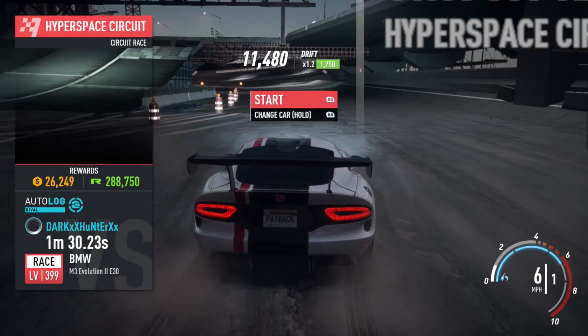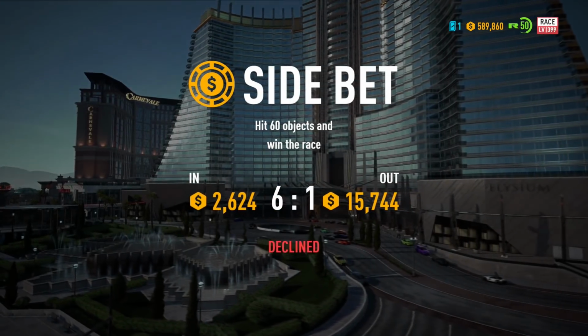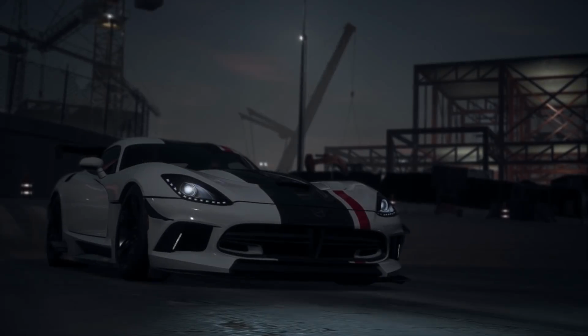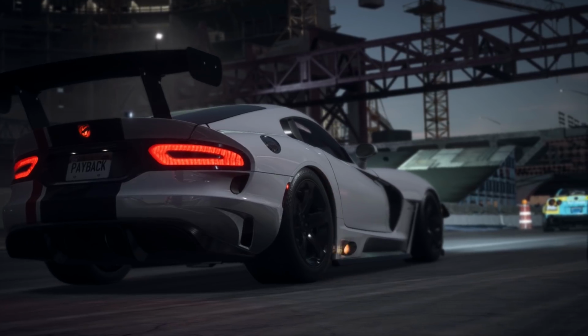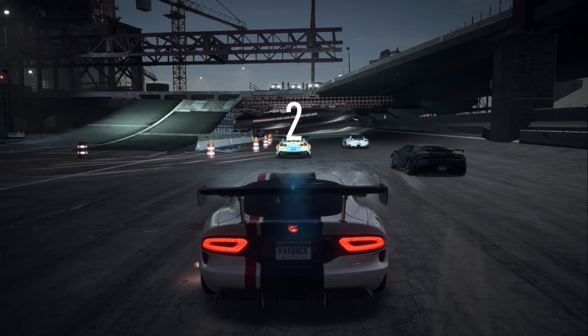And obviously, sliding in this game kind of makes you go faster. It's just weird the way Need for Speed works. You still keep your speed up when you're sliding in this game, which is just weird. You don't slow down. You don't have to do any sort of clutch kicking. And obviously the Viper logo is lit up in the back as well, which is kind of cool.